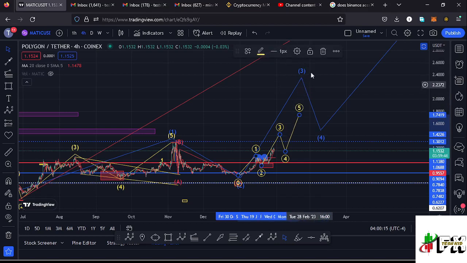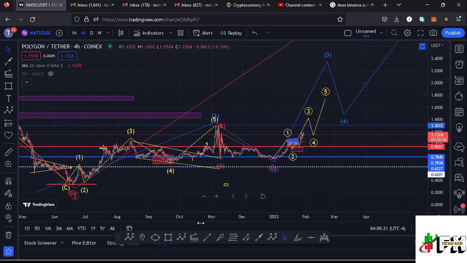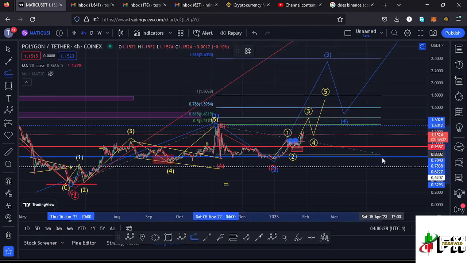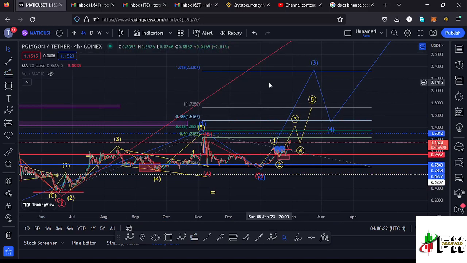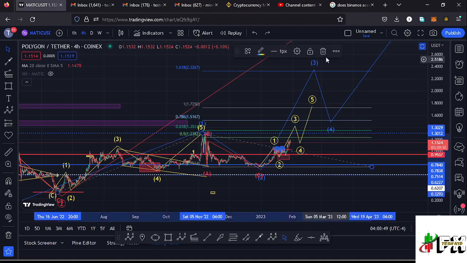and also sketching out a minimum target area to the upside in the formation of this wave 3 of this Elliott wave structure that I have right here in blue, using a trend-based Fibonacci, connecting it from the low of the first wave to the high of that wave 1, then dragging the fibs to the low of the second wave. That gives me a minimum target area at the fib level 1.618, which perfectly lies at around the $2.3267 mark, and that is the minimum that I'm expecting Polygon Matic to do on the long-term scenarios.